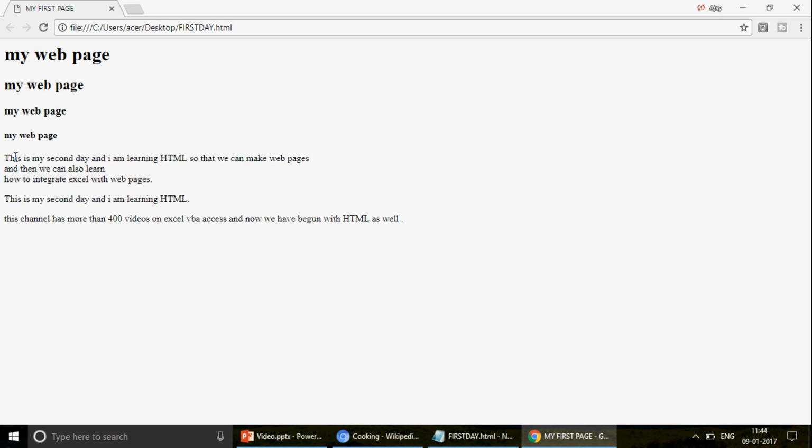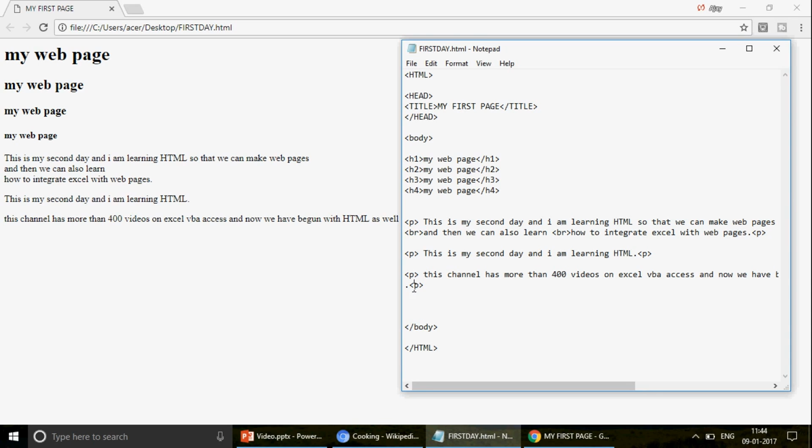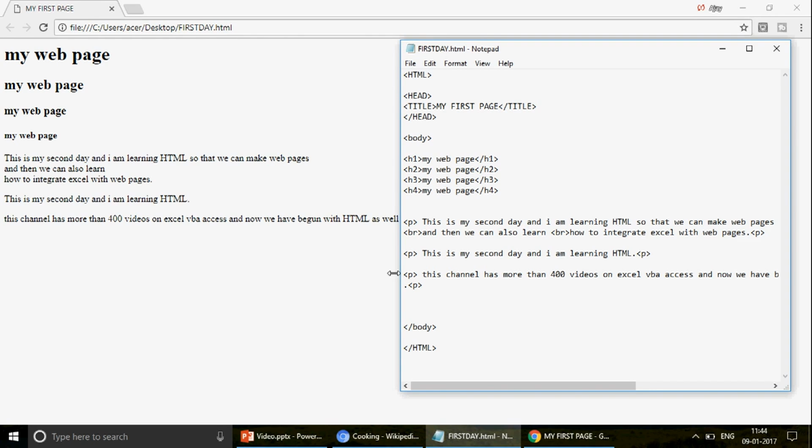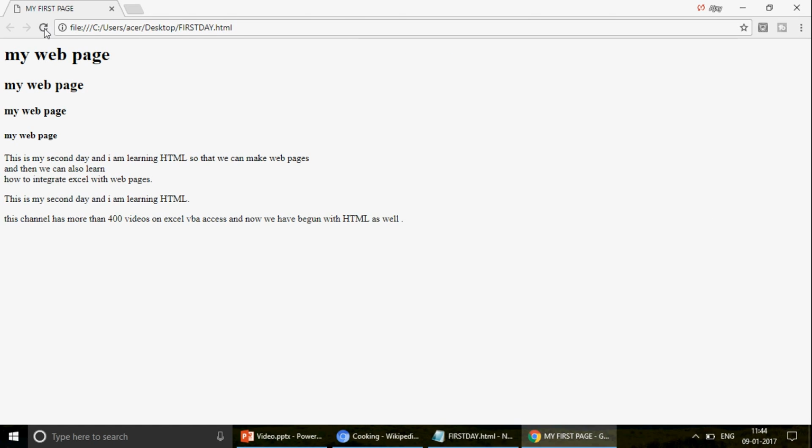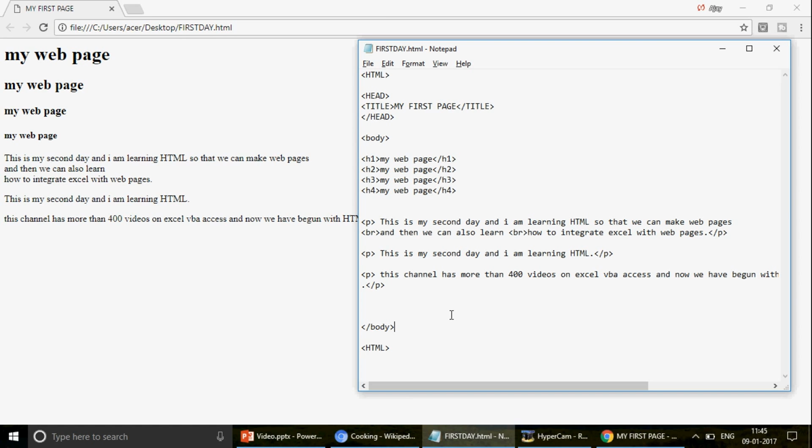Generally it is always said that you should close the tag using the backslash. Right now I haven't closed it, but you can see that it is still working. But always make the habit of putting the backslash here, because in other tags it may not work. For example, if I forget to close this HTML, I save this text file now and refresh it.